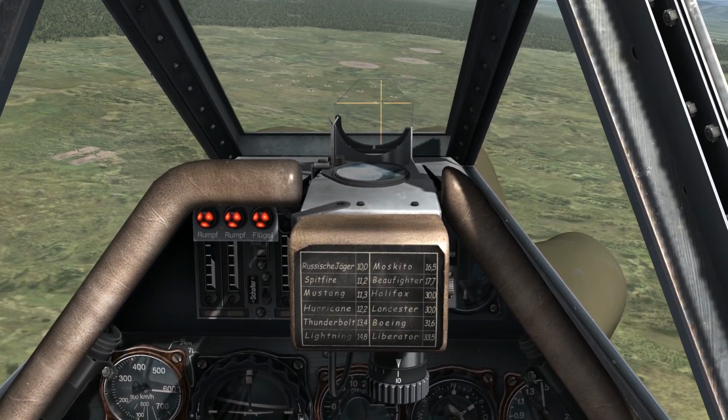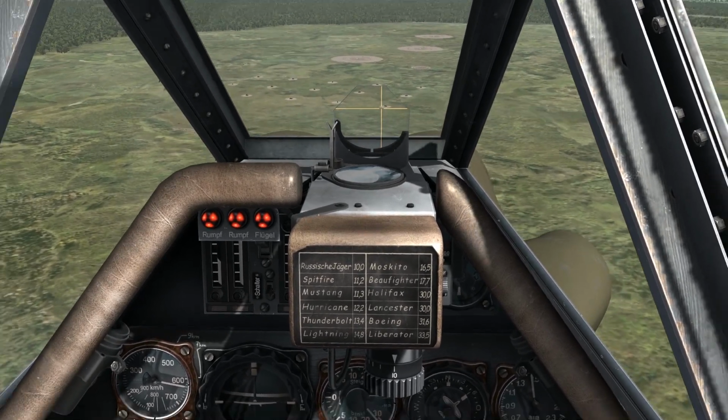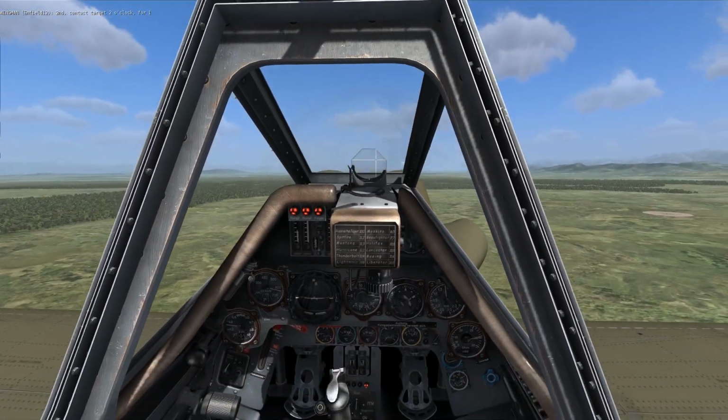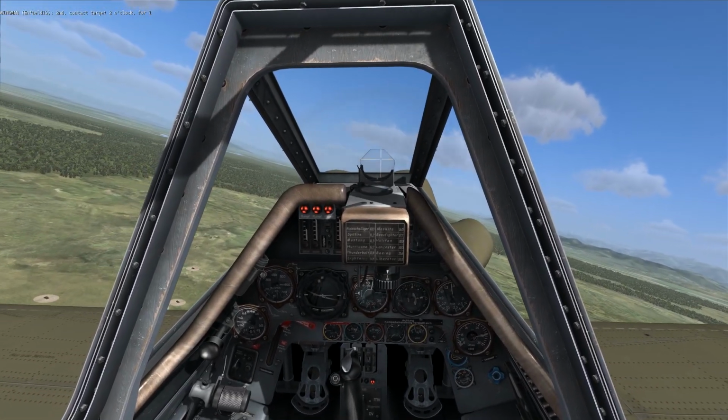So taking into account where the different types of ammunition are going to hit on the ground, or how they're going to fly in relation to the target, especially at long range in the air, is going to be something to work out.